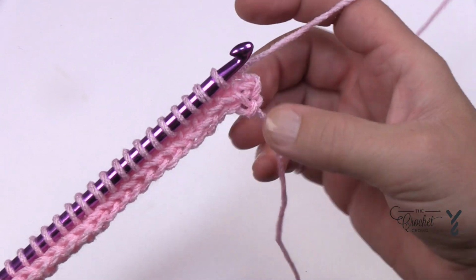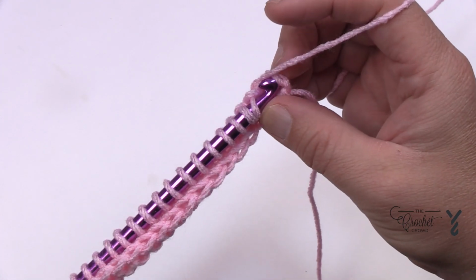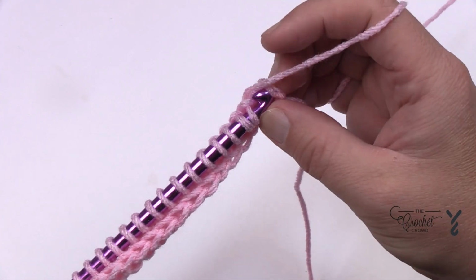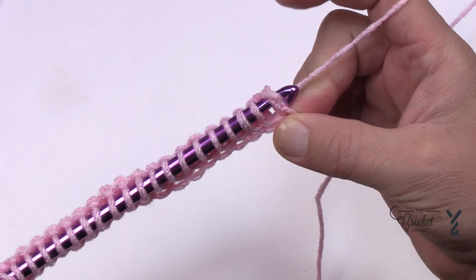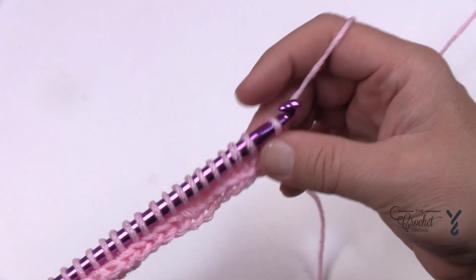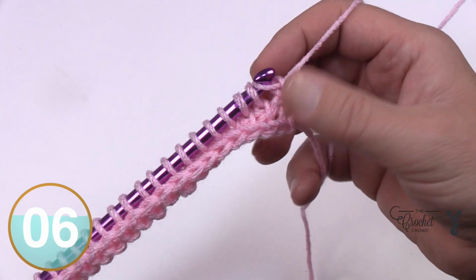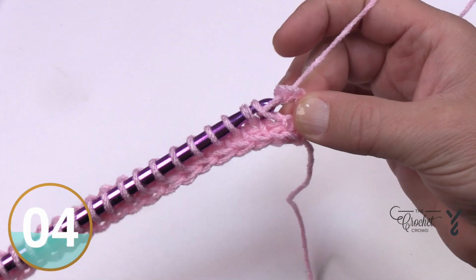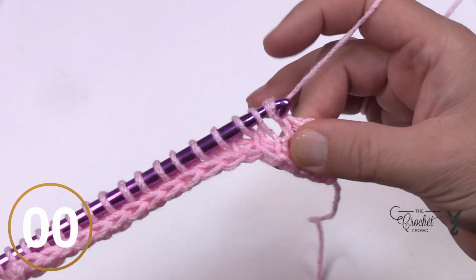So going in the forward pass, remember that at the very end when you go through, you have to go through that chain 1. So there should be 2 strands on the top of that hook when you get there. Yarn over, pull through there, and then the forward pass is done. To return pass, remember, is chain, yarn over and pull through, so that's considered a chain 1, and then yarn over, pull through 2 all the way back. So please do this all the way back to the start. I'll be right back in a moment.